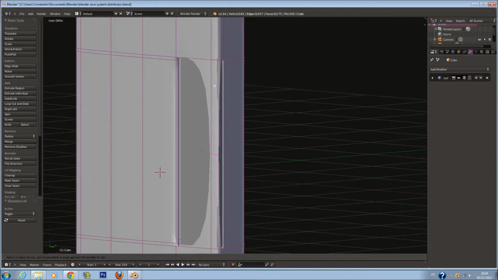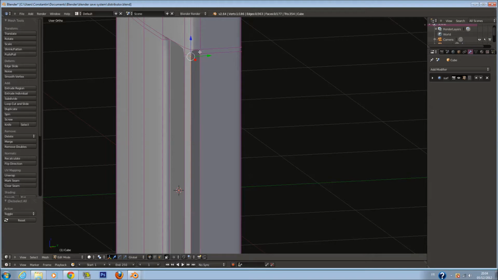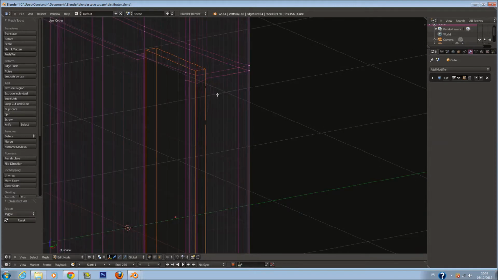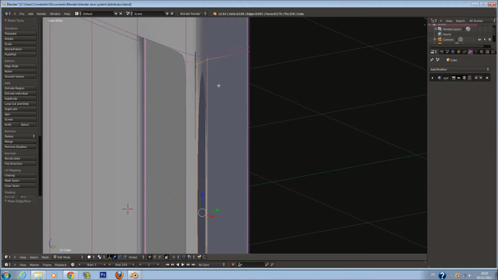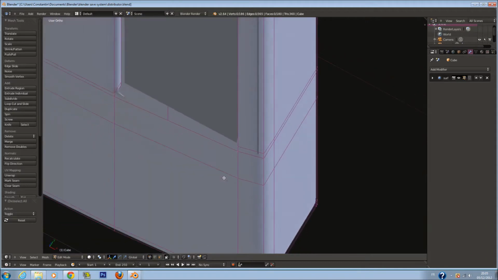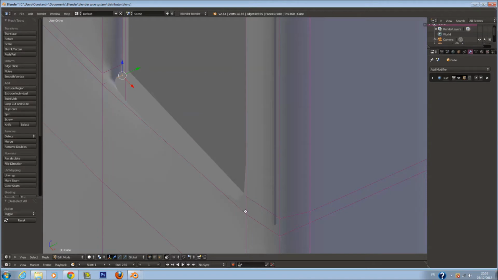we need finally to close this part here. So you select these vertices here, press F to close this part, and put some vertices on the y-axis, z-axis. You select these vertices too, press F. Okay, yeah. Same for this part here, and select these vertices too. Good, and now we can recreate this triangle form.